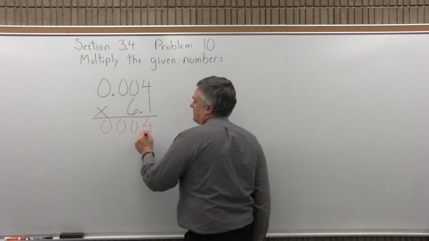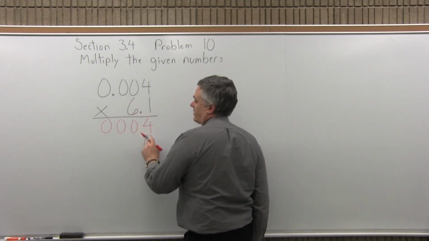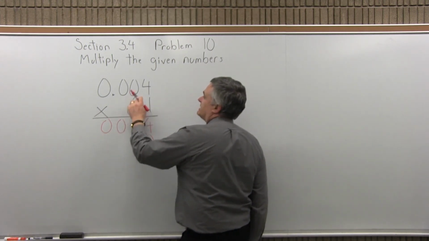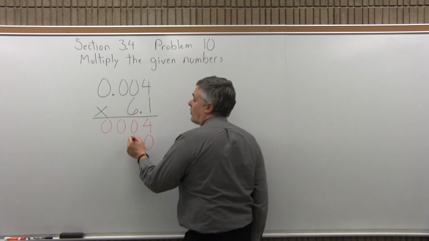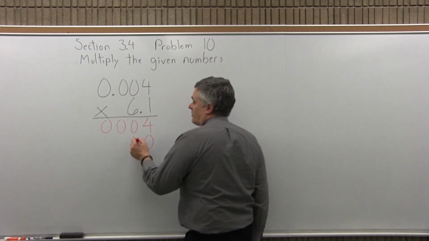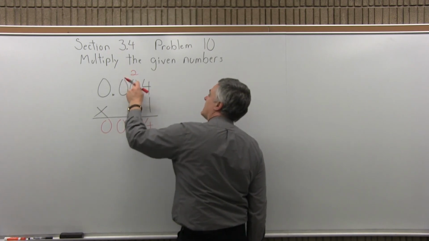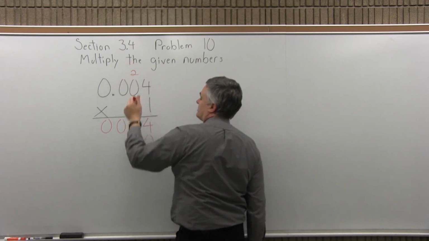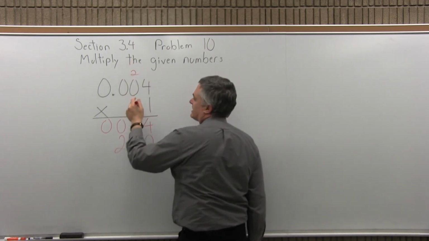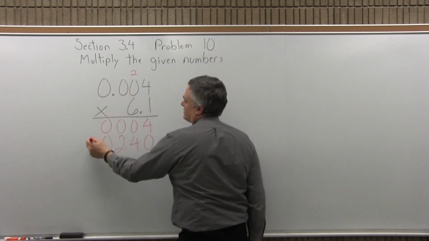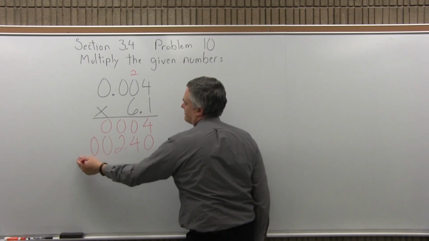So now to multiply the 6, you have to start with a 0, or just leave it blank and slide to the left one position. 6 times 4 is 24. So for 24, write the 4, carry the 2. 6 times 0 is 0. 0 plus 2 that you carried is 2. You can do the same thing. 6 times 0 is 0 again. 6 times the next 0 is 0. You don't have to write those zeros on the left, though it doesn't hurt.